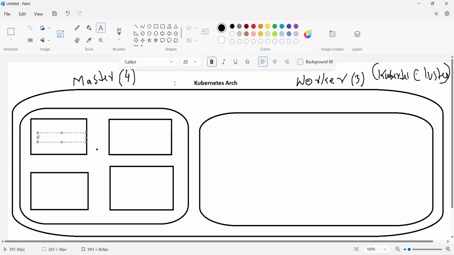The first component is the API server, then etcd, controller, and scheduler.